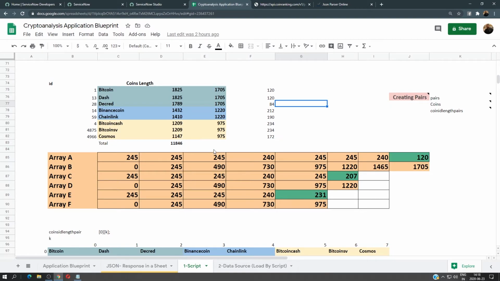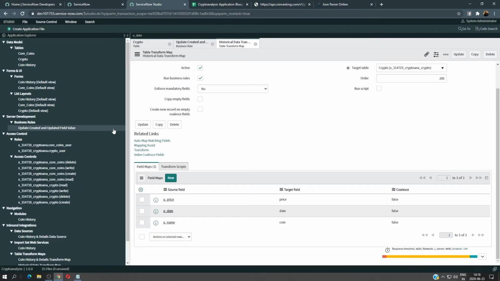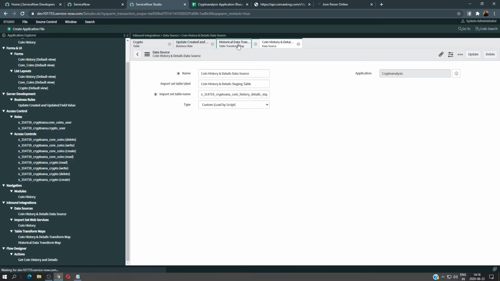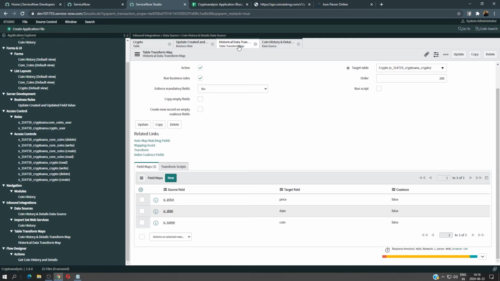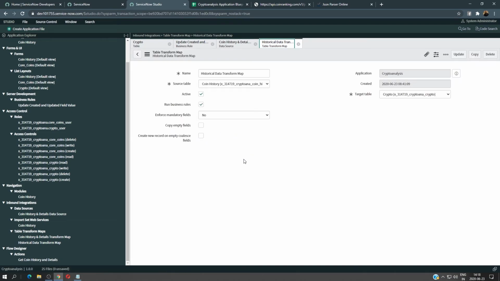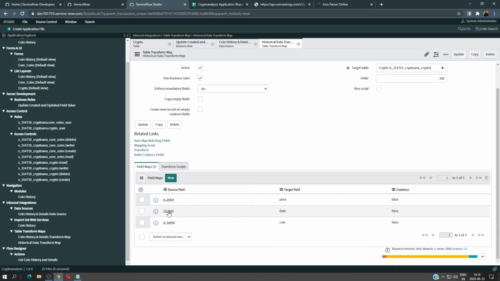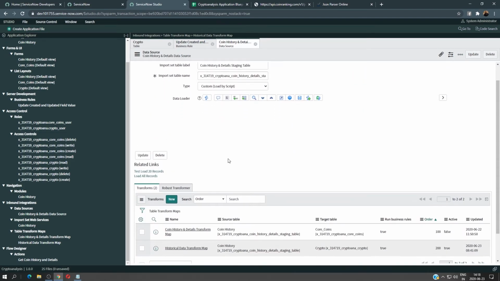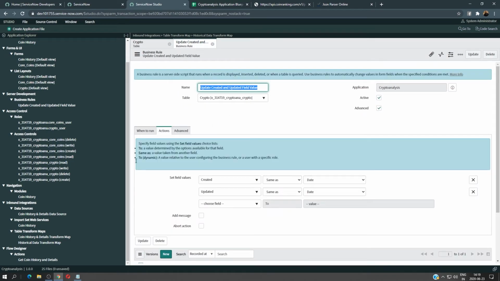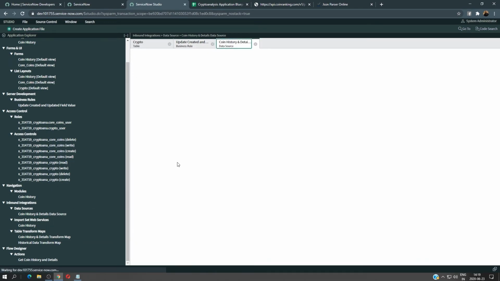So now what we need to do is load our data into our staging table and make sure that we have this number. Let's go back here and click on coin history details data source. Let me check if my transform map is properly updated with the script. Great, so I have the script here. Let's click once more on the data source.